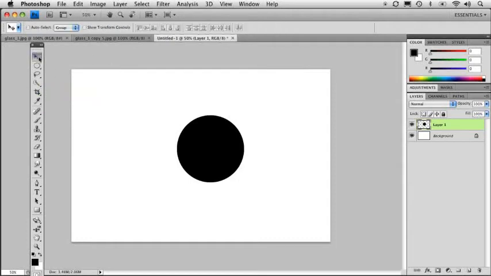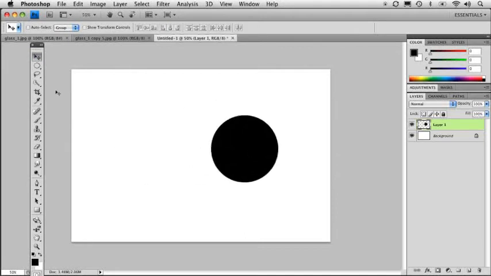Now this top tool is, of course, the Move tool. So by selecting that, you can grab an object in your document and move it around. The second item is your Selection tools, which gives you very defined selections like rectangular shapes, elliptical or rounded shapes, single rows, vertical and horizontal. And you have your Drawing Selection tools, which is your Lasso tool, which if you take it, allows you to just draw very loose selections.